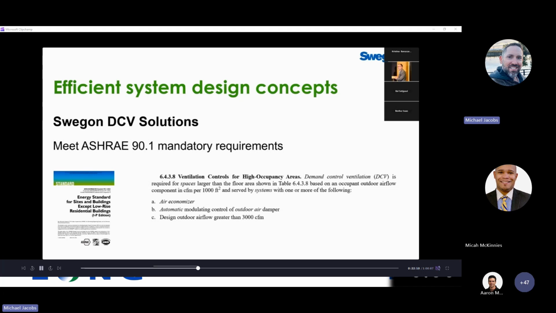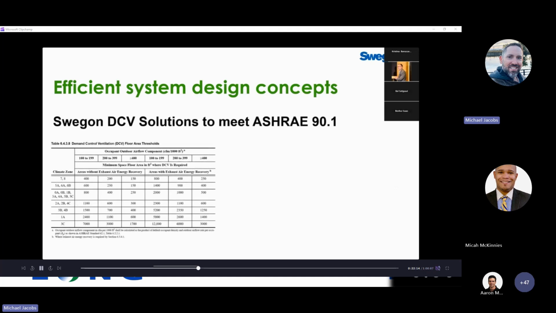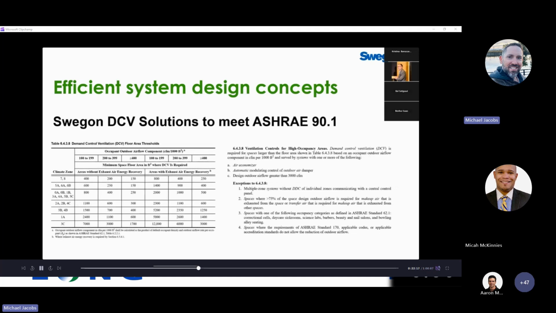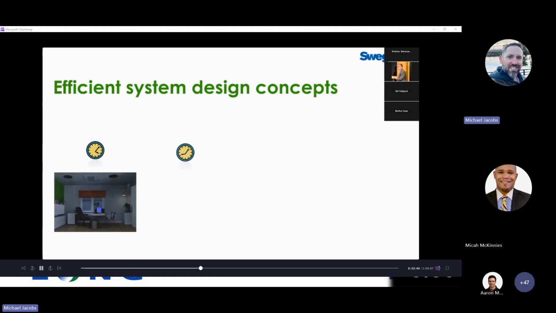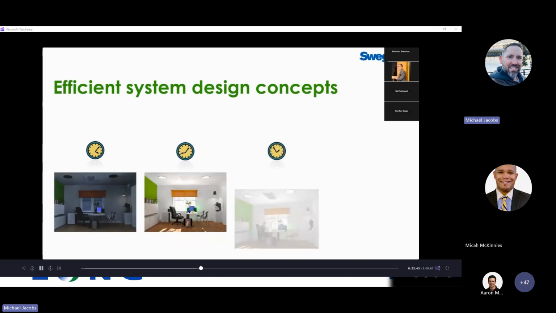We could spend an hour talking about ASHRAE 90.1. We're not going to. Let me just say that if you look at the requirements of 90.1 from this chart, you can determine whether or not your building needs demand control ventilation. If you're new to this whole thing and you are going to meet with a client and you want to talk about this sort of thing, and we're here to help you, we can certainly answer your questions or even participate in discussions. So we've got demand control ventilation demanded by code in a lot of places.